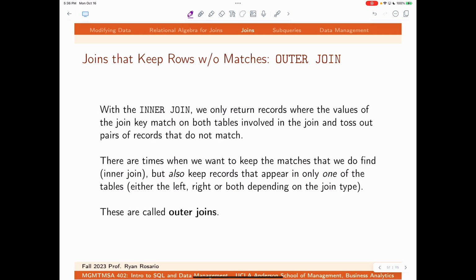Now, next we're going to talk about inner versus outer joins. Outer joins are very important. With the inner join, all we do is we look for matches between 2 key columns. And if there's a match, we output the matching row, we concatenate them together, and write them to the output. If we cannot find a match in S, the right-hand relation, we don't report that row in the output. Now, if we have a mismatch with an outer join, sometimes we want to keep some of the data, and that's what we do with an outer join.